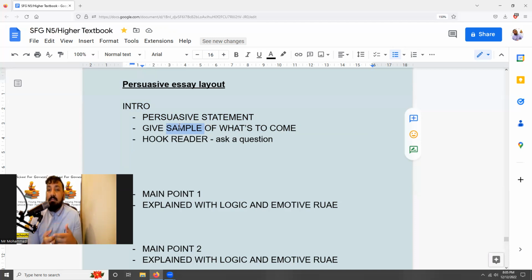For example, if one of your main points was that animal testing is cruel, then in your introduction you would say animal testing must be stopped. Animal testing is a process that hurts many animals. There I'm hinting at the fact that it's cruel without having to say it. Now, if you're not sure exactly what to say, you can even just lay out your main points in a sentence or two: this essay will argue for this. Ideally, you don't want to do that, but if you have to, it's okay. It's not wrong to do that. It's just not as good as being able to finesse it in there and hint at it.